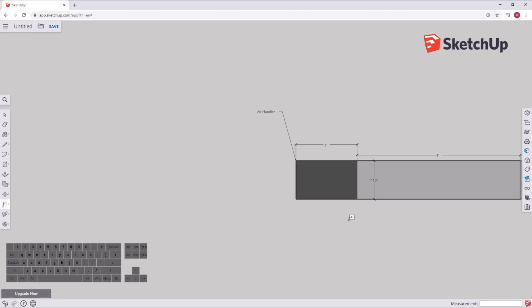The return duct width is actually going to be a foot long. Now, as we see here with their dimensions, this is a foot and 10 inches. So doing some basic math, we got to cut off 5 inches on one side, 5 inches on the other side, using the same tool that we just learned before. I'm going to make a point, and we're going to make it 5 inches. 5, and I'm going to say 5 again. We're going to dimensionalize that just to be consistent. There we go.